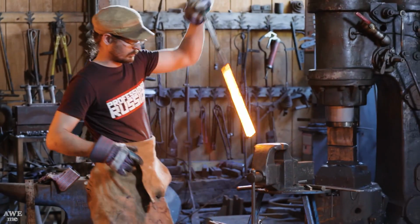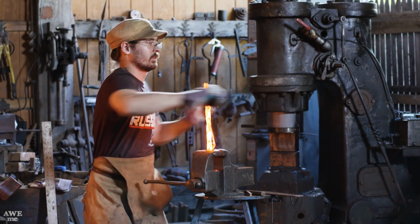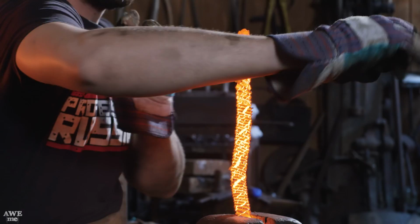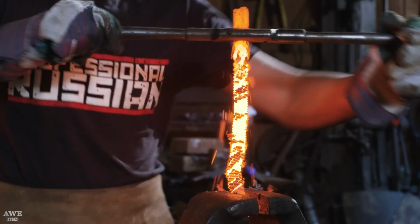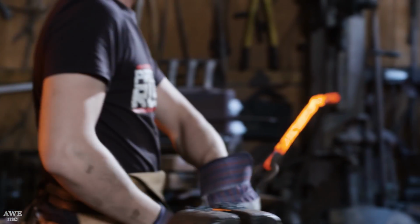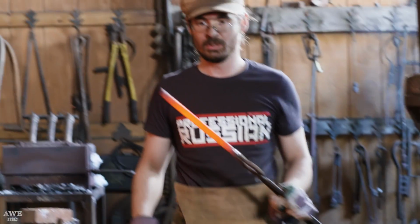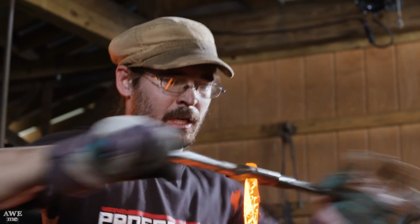Ilya's now going to move on to twisting each individual bar. He starts by doing 10 total rotations, gets more heat, and finishes up with 7 more, giving him a total of 17 twists on each bar. As he twists the material, you can see the scale pop off the surface. He's going to twist this a lot tighter than we normally do, almost to the limit, to account for the stretching that'll happen when he forms the final blades. It's going to give us a really nice pattern in the end when we finish our blades out.